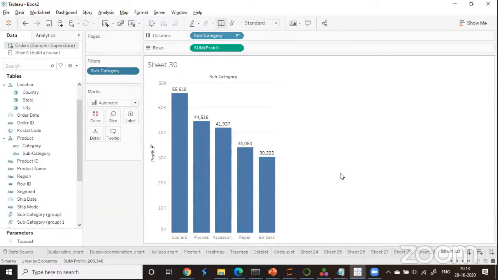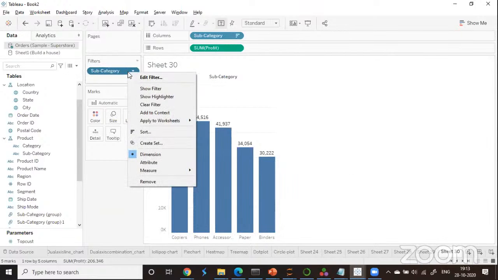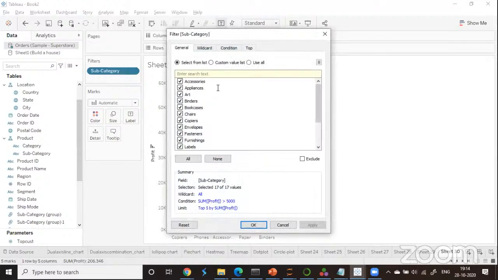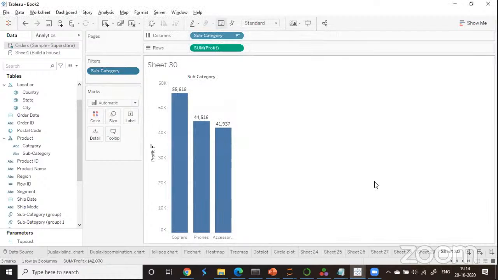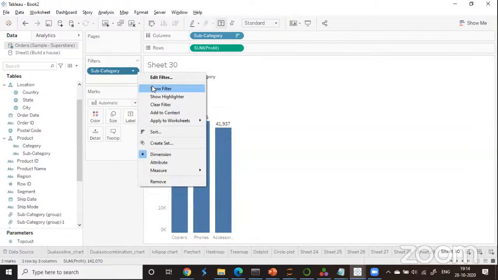So just like how I have top 5, I can go and change the number there. Okay, I can go and select here top 3. I can click on apply. These are my top 3 subcategories. So just like how I have top 3 categories, I can also talk about bottom 3 categories.